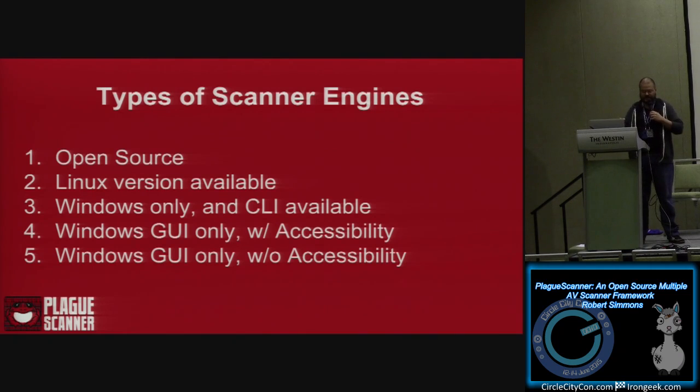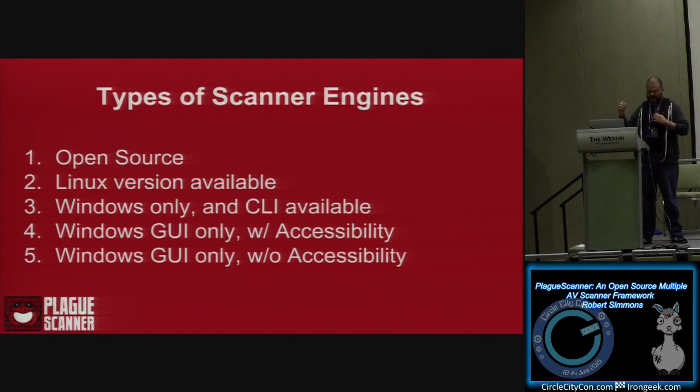Categories 4 and 5 are ones that I have just recently split into 2 separate categories. Number 4 is the type of scanner which has a GUI, but they have coded the GUI properly so that it has accessibility features. If you're aware of Windows accessibility features, this is for if you are blind and you need to be able to basically read with a Braille terminal or something like that what's on the screen, so the data in that pop-up window is accessible to them.